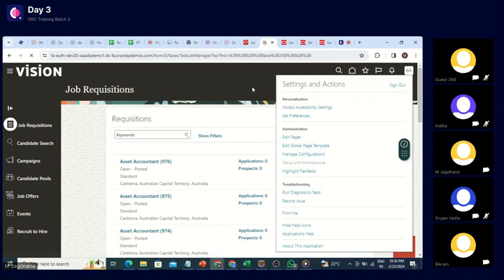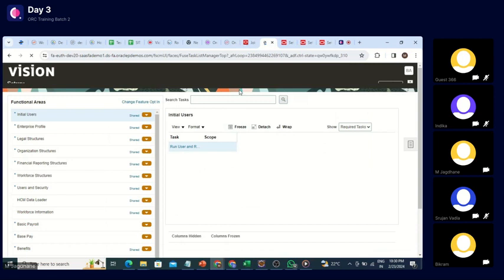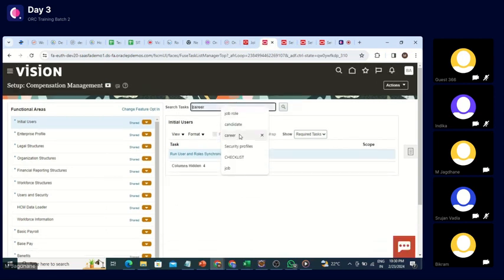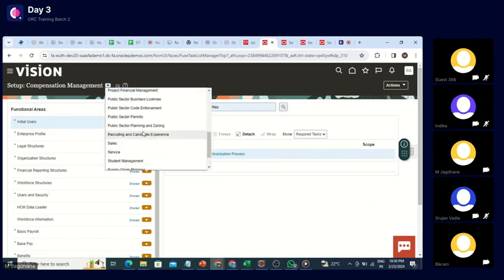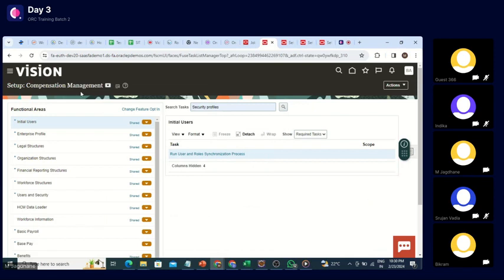Under setup and maintenance, you have to enable the offering, recruiting and candidate experience. Whenever we are working on the ORC configuration, you have to use this offering only. Under this, there is users and security.